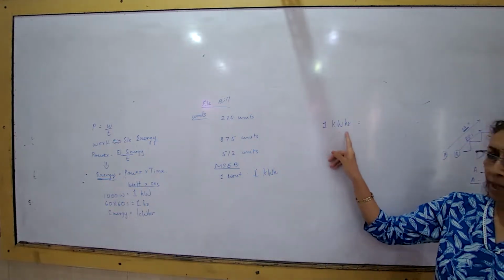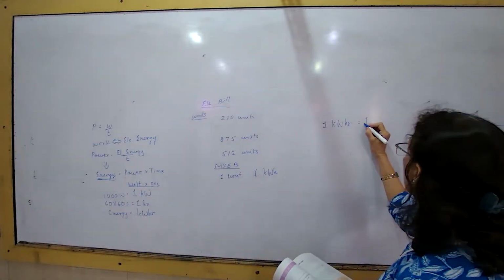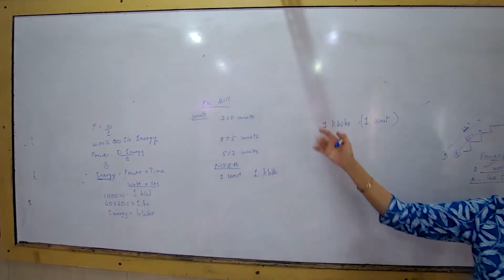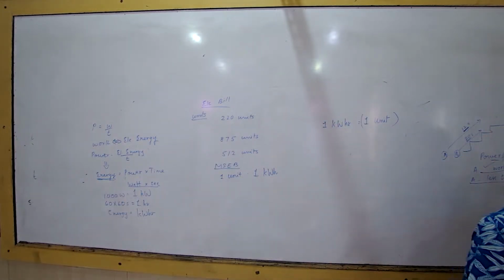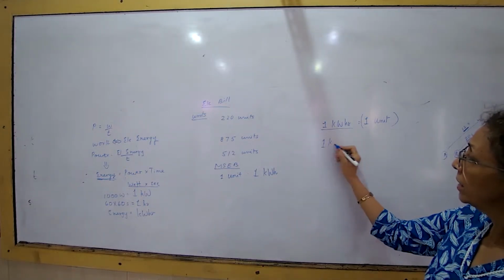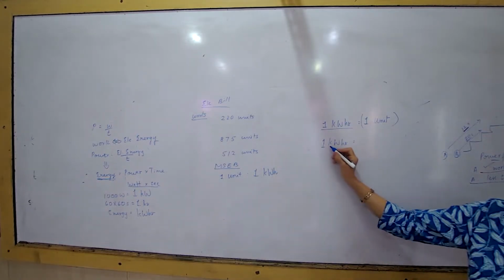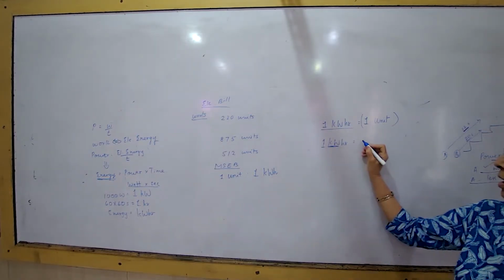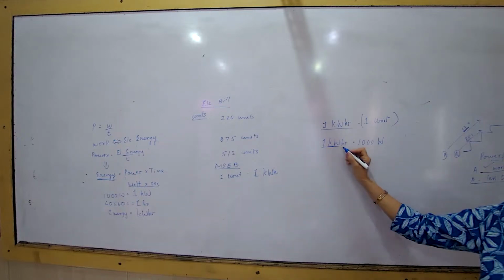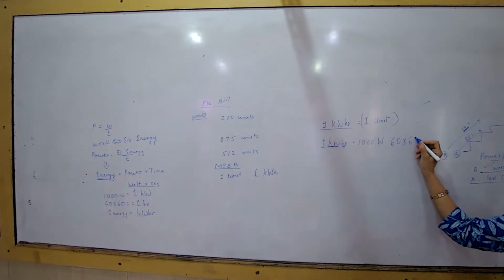Okay. So 1 kilowatt hour is equal to 1 unit. This is what I want you to understand, that it is equal to 1 unit. And this 1 unit is the one that is usually given in your electricity bills. Is that okay? Now we want to find out how much is this 1 kilowatt hour in terms of joule. Okay. Let's look at this. Kilowatt. How many watts? It is equal to 1000 watts. Correct? And when we are talking about an hour, basically it means 60 times 60 seconds.